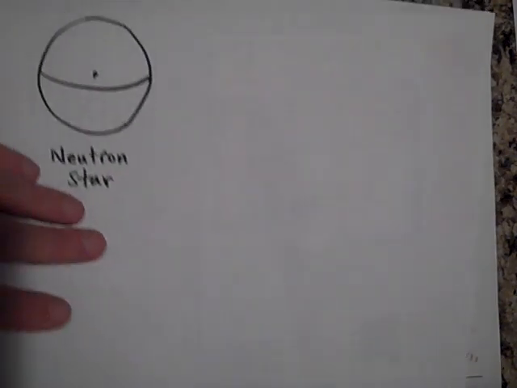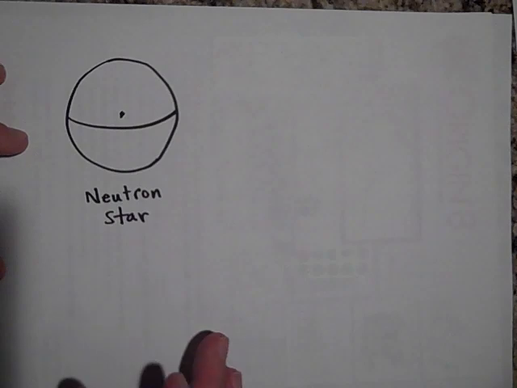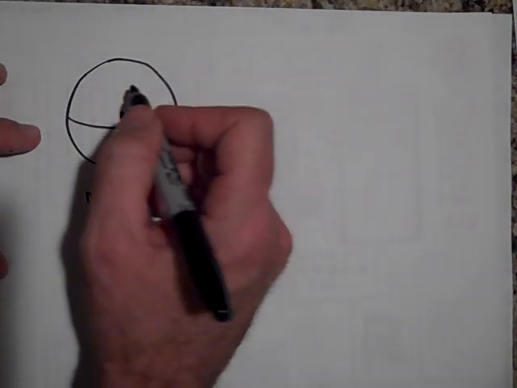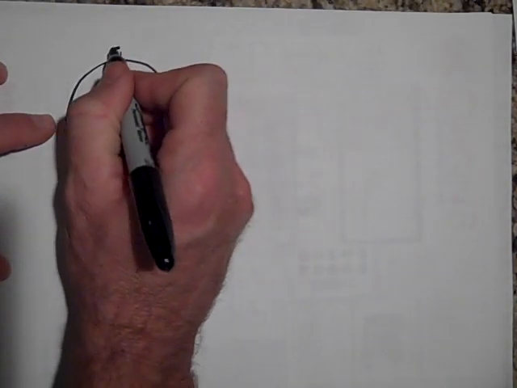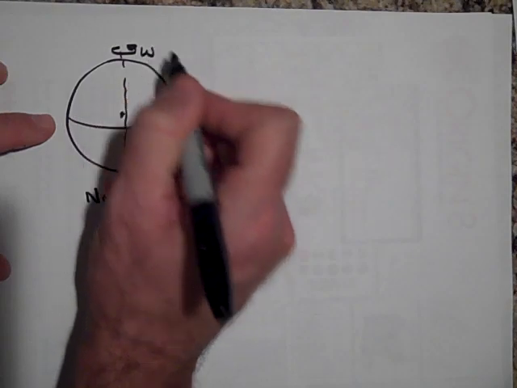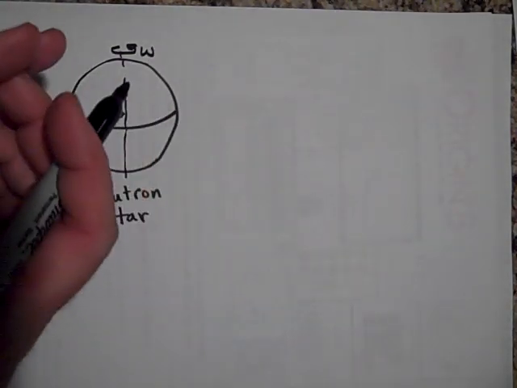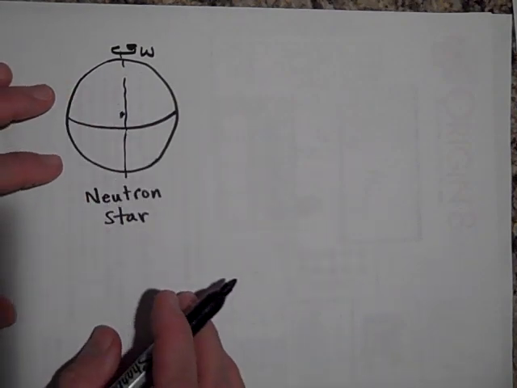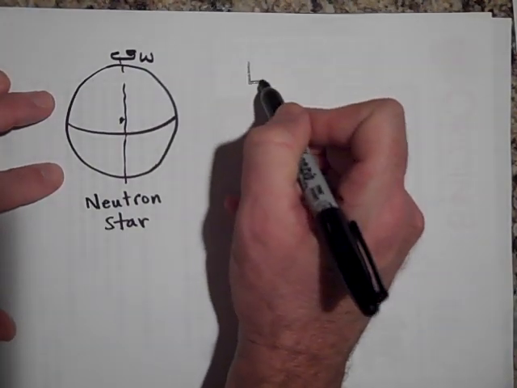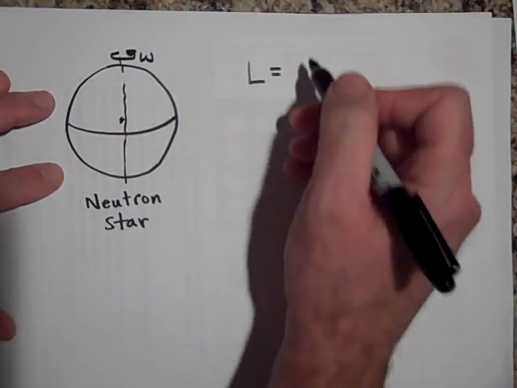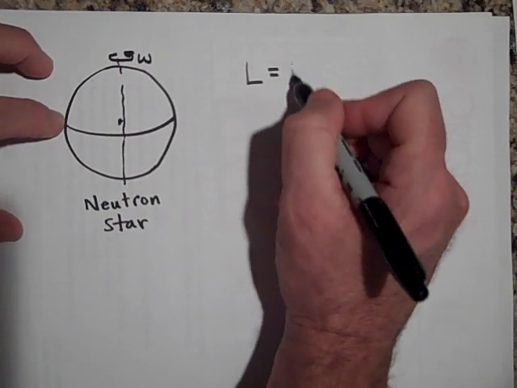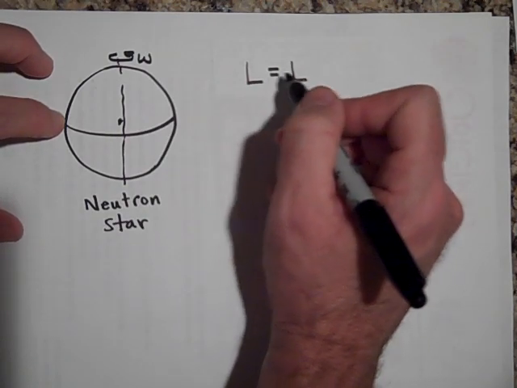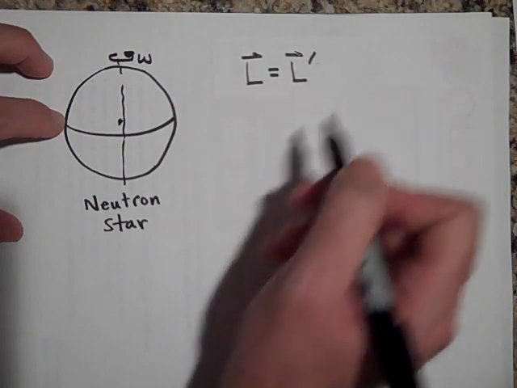Let's take a look at another one. When stars collapse, I won't tell you why they collapsed just now, but when they do collapse, they're spinning. So they might be spinning along this axis and they'll have an omega. And when they go ahead and collapse, their I goes way down. Their rotational inertia goes way down. And so what astronomers will do is they'll just apply L equals L prime to a system like this.